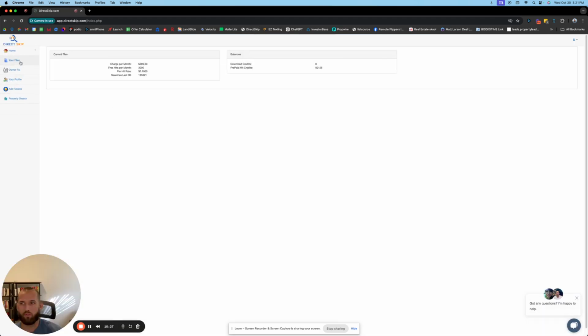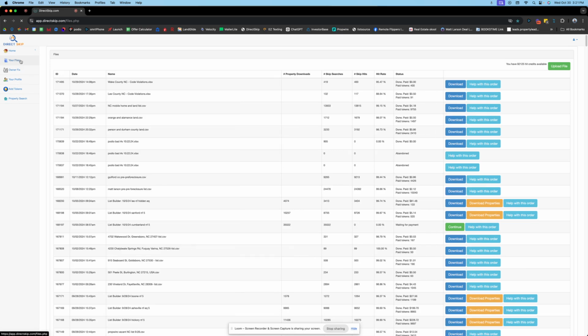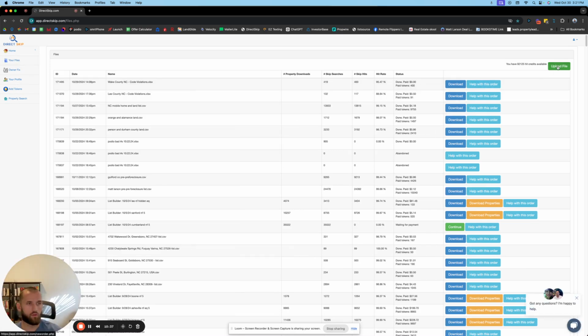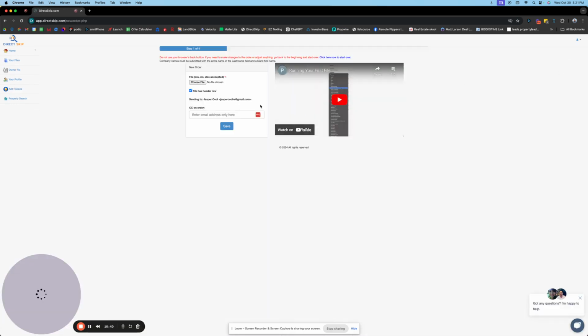And all you have to do here is make an account. It's free to make an account with them. And if you do make an account, they give you 500 records for free. And then you go over here to your files, and you would just upload this file, this green button here. They have a YouTube video on exactly how to do this. That's linked right here. So I won't bore you with the details, but all you would do is upload your file here, and then you would map, based on their video here, each of the fields, pay for the skip tracing, and then you would get the phone numbers back in return.